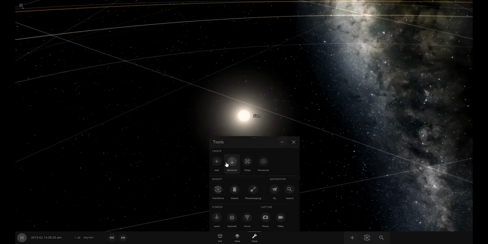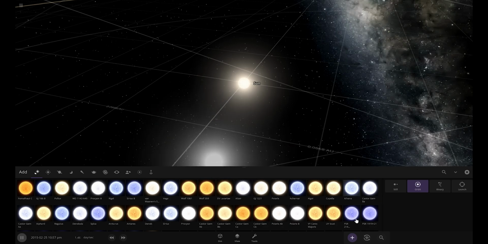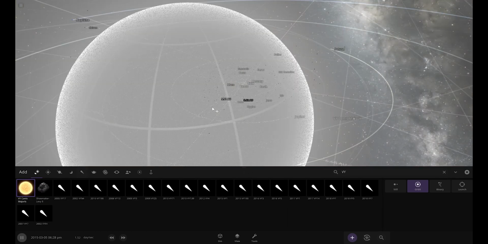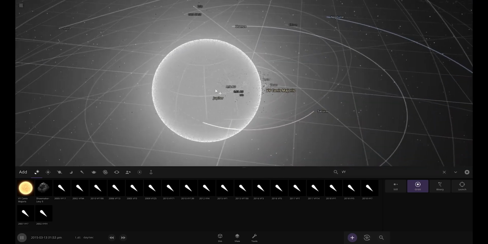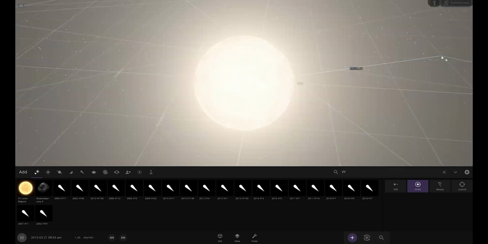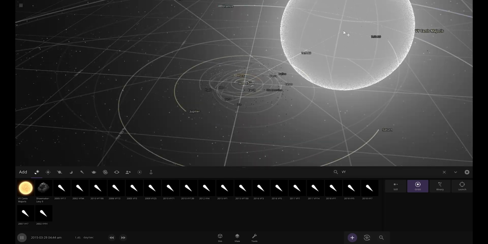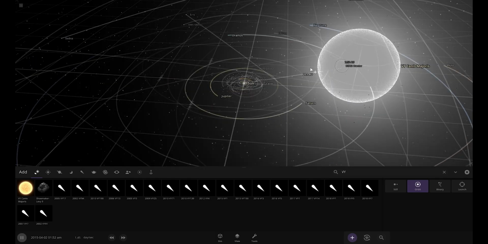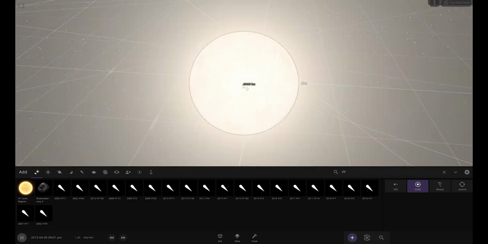Let's go to Tools. Let's do Add. Okay. VY Canis Majoris, somewhere in here. There she is, right there. As you can see, it reaches past Jupiter, almost to the orbit of Saturn. So just imagine, our sun is that little dot right there. The sun is super massive compared to us, obviously. But look at the size of this. This is massive, bro. That's what she said, but I'm just saying. This is crazy.